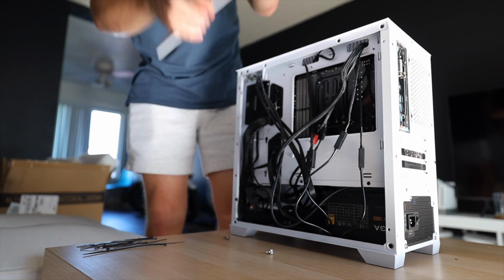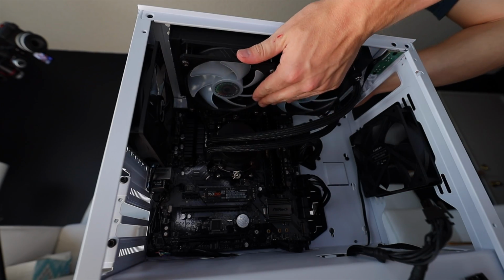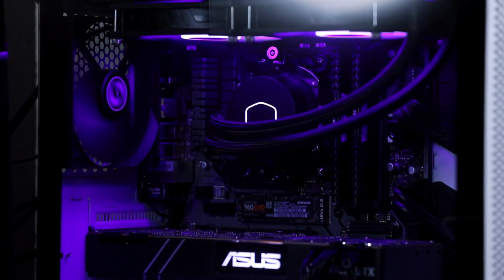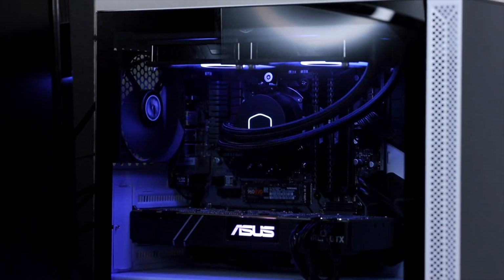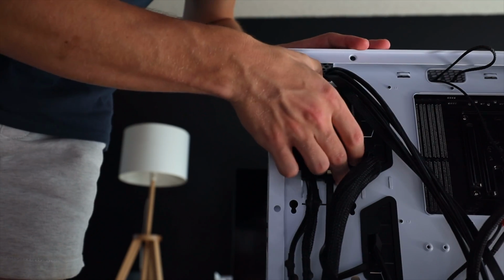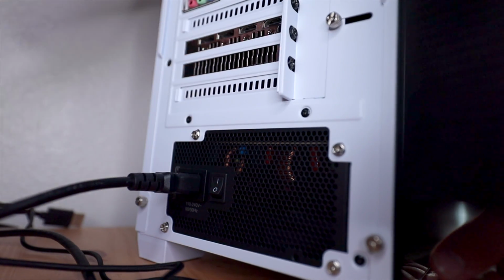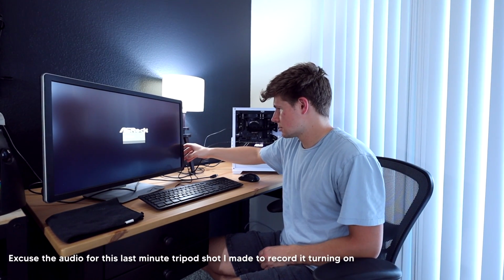I didn't record a full breakdown of me building the computer, but here's a couple of quick clips. I got one of me putting in the CPU fan radiator. I did the liquid cooled system. I kind of splurged on that one. You definitely can get a cheaper fan, but I wanted RGB, and I mean, it looks cool, right? So I'm a fan of that. I also added my hard drive on the back, graphics card, you name it. And after remembering to turn the power switch on in the back and switch my monitor over to HDMI, it did actually work on the first try, which was awesome.